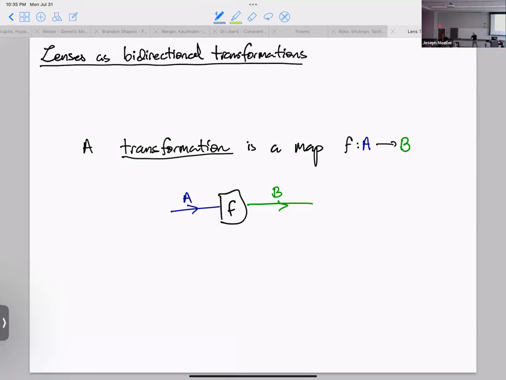Okay. Hi, everyone. I'm David Jaz Myers. I've done some things in what I consider to be categorical systems theory, which is the use of category theory to study dynamical systems seen broadly. That I think is a whole sort of subfield of applied category theory. Applied category theory is actually fairly broad because our idea is that we're going to take category theory and apply it to anything. And so there ends up being lots of little subdomains.